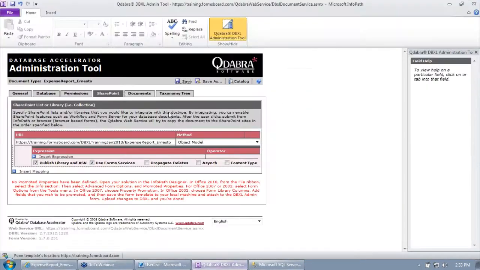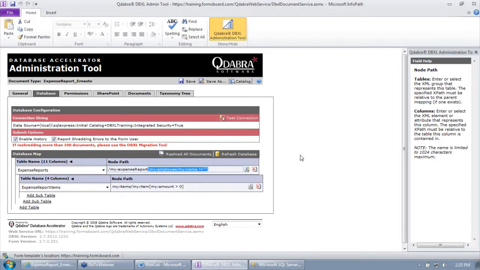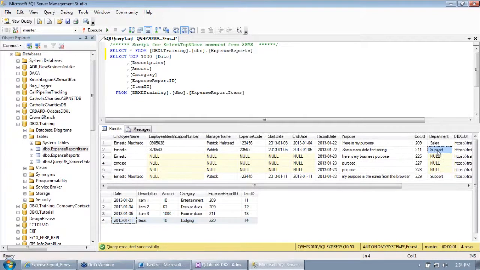Now, you will remember from yesterday's module that we added a condition to our database mapping. And the same principle can be used in your SharePoint mapping. You can add a condition so that certain forms are not mapped. So let's say that, let's look at our data. What could we use here to filter certain things out? Support. So see how we have two items where the department is support. So let's actually use that.